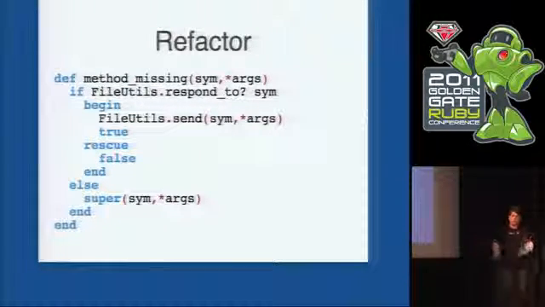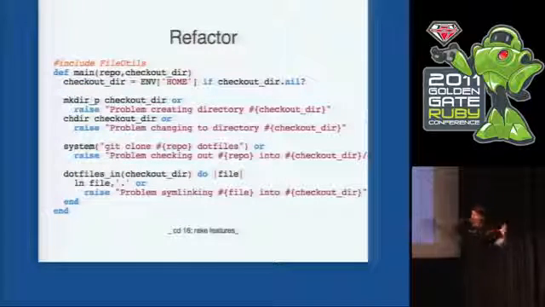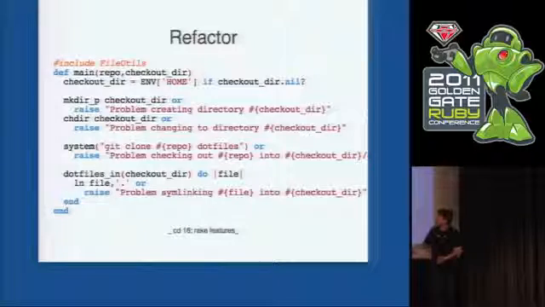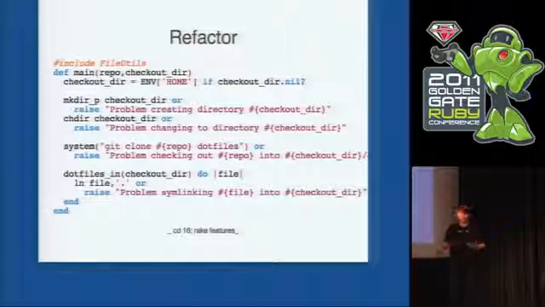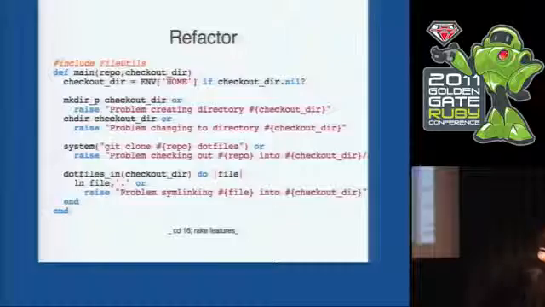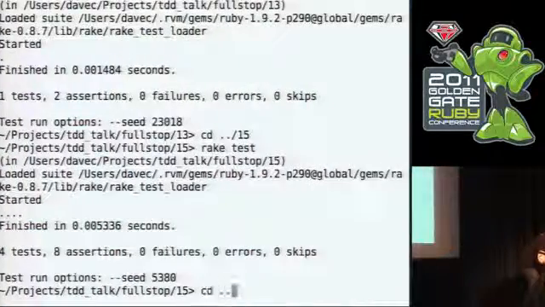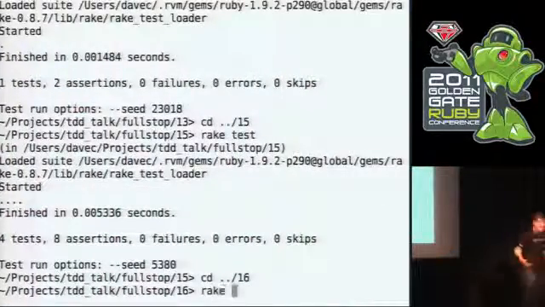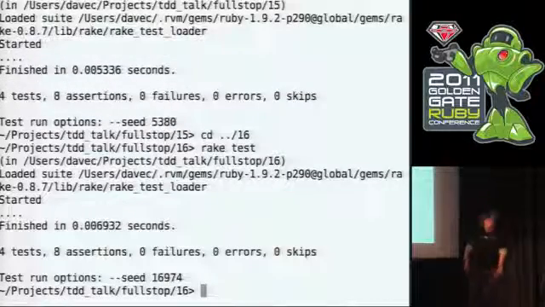So now the code, and especially if we had a wider monitor, it would look a lot better than this, but we can see that we still have our shell scripty-like stuff along here, but then we can just say, or raise some problem. So now the code kind of looks like it did before. It's just got a little bit more error handling in it. And since we have our awesome bevy of test suites, we can make sure that that did not screw anything up. Sure did not.